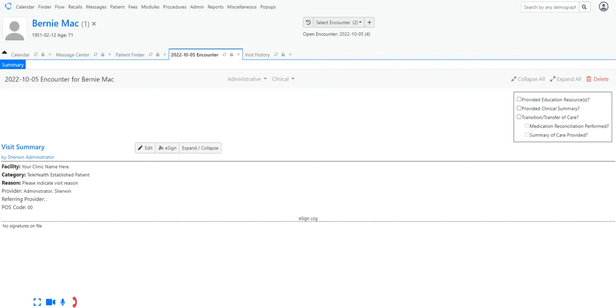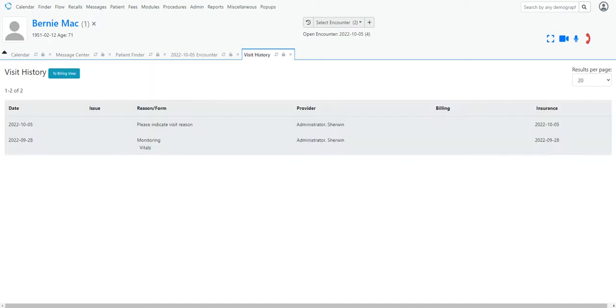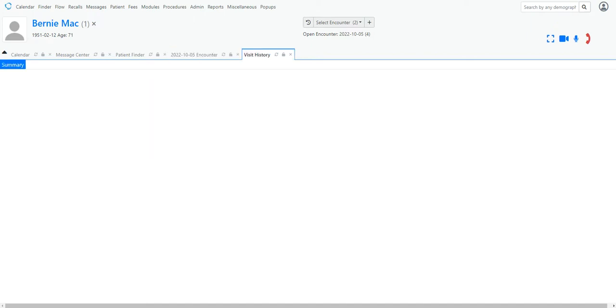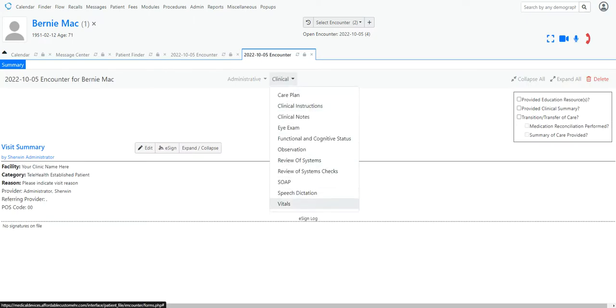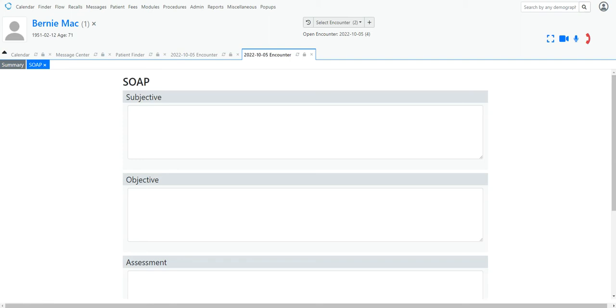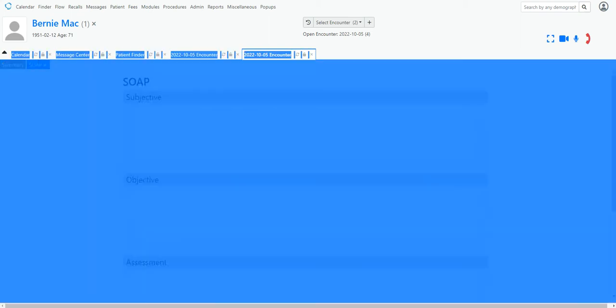If the patient was online with me, I would see the patient down here in the left-hand corner, and I could also move this around once the patient joins me. As you can see, I can move it around my screen wherever I need it to go to be out of my way, so that I can continue to do my documentation while I'm visiting with the patient. I can start my SOAP note and talk to the patient at the same time. If I wanted to move this somewhere else on my screen, I could.